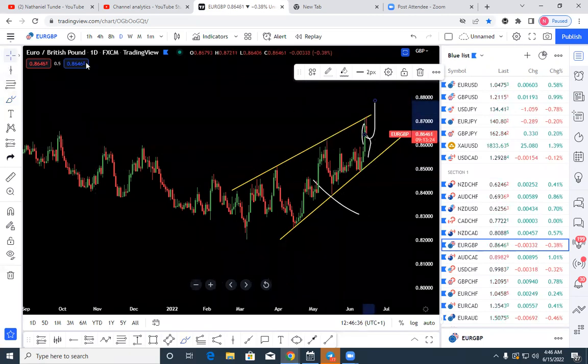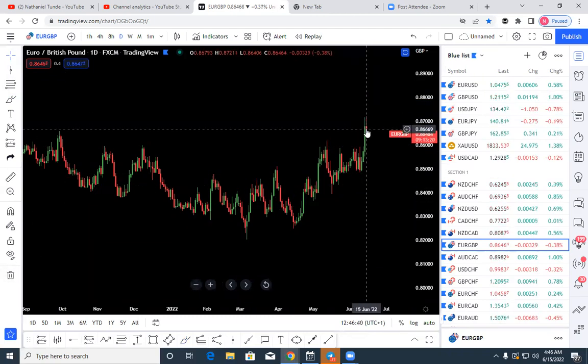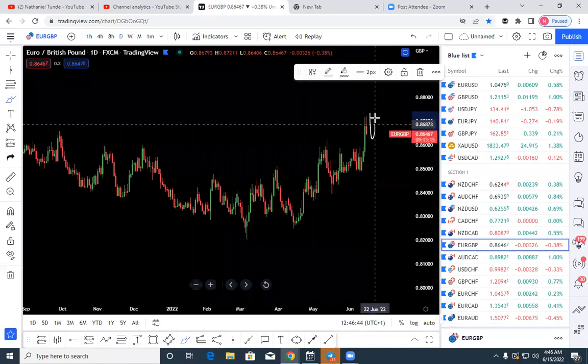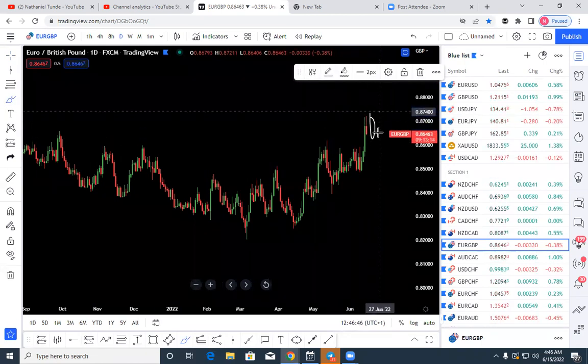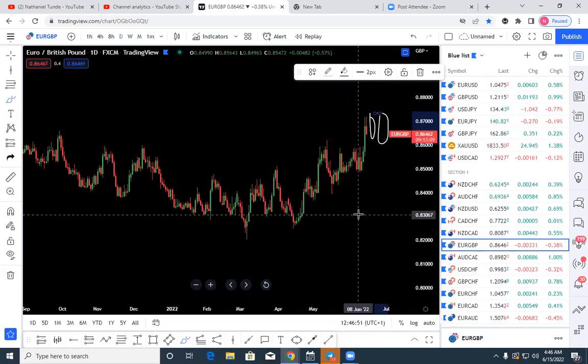So I want to see a situation where today we have this bearish move, and tomorrow we have another bearish move, or maybe another bullish move, and next tomorrow we have another bearish move that totally engulfs this one. Yes, I can tell myself that fundamentally, euro is meant to sell against the GBP. Because right now, both of them are experiencing pressure of inflation and all those things.